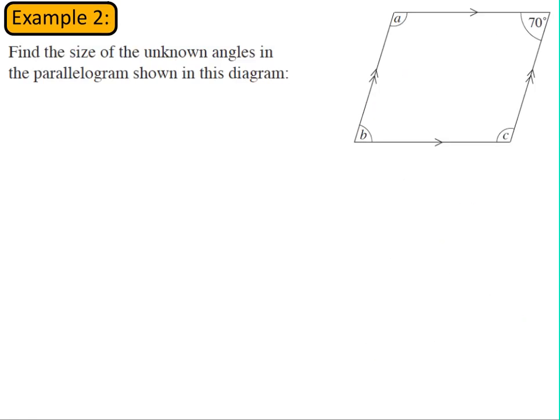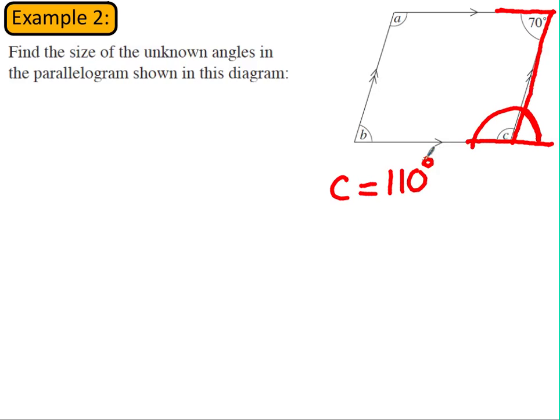In this example, it's a bit more challenging to see, but we've got parallel lines going on in this. So let's get started. Now, first of all, if we have 70 degrees here, now, if we just extended that line on a little bit, this angle here would be 70 degrees as well, which means that the angle we're looking at here must be the 110 needed to make angles on a straight line add up to 180. So I can see that C is going to be 110 degrees. And for exactly the same reason, A is going to be 110 degrees as well.